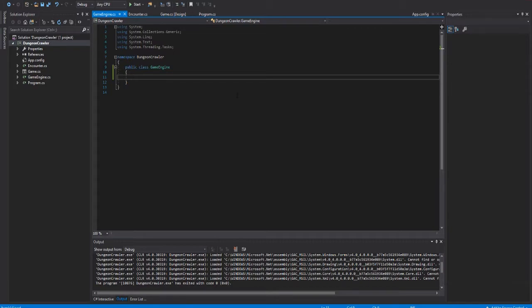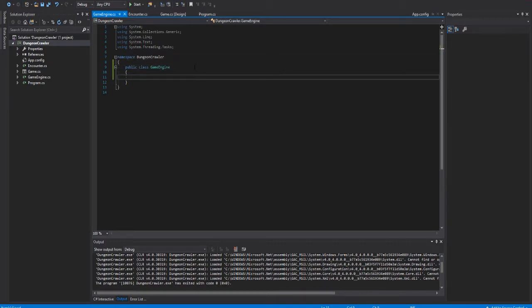So let us see. The game engine's pretty much going to be doing a lot of the logic for our game, and as such, we are going to want to have probably an instance of it. Just call it instance. Oh, yeah, namespace. Silly me.